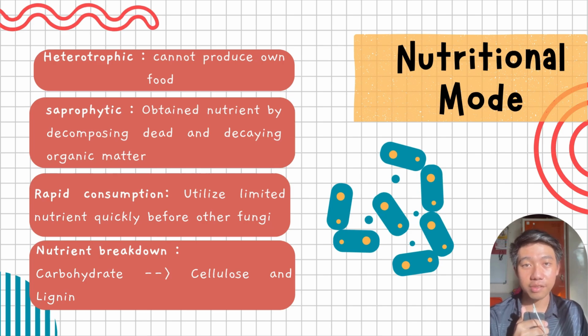Racemosus is a common species found under the genus Mucor, so it has the same nutritional mode as some other species under Mucor. Racemosus has a saprophytic lifestyle in which it obtains nutrients by decomposing dead and decaying organic materials. It is also a good early decomposer that can be found on dead material or dead organisms, and it utilizes its ability of quick absorption. They manage to absorb all the nutrients before other decomposers come. It also undergoes a process called nutrient breakdown, in which carbohydrates break down into lignin and cellulose. So, move on.